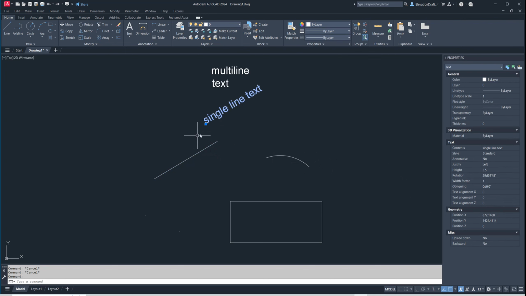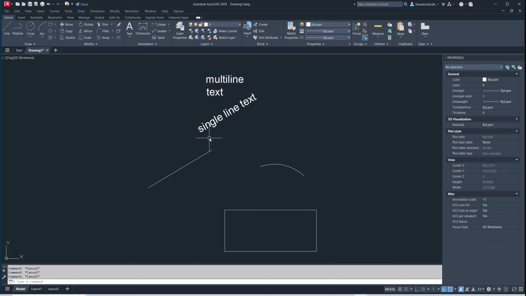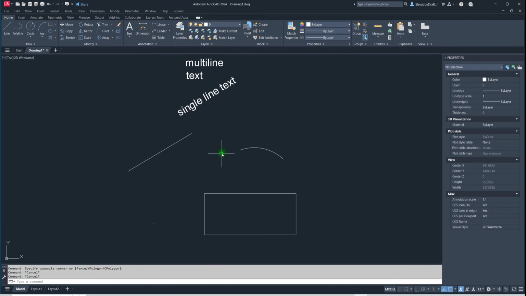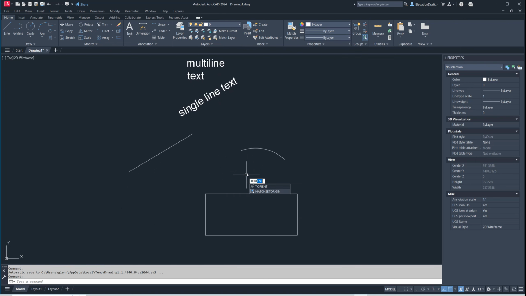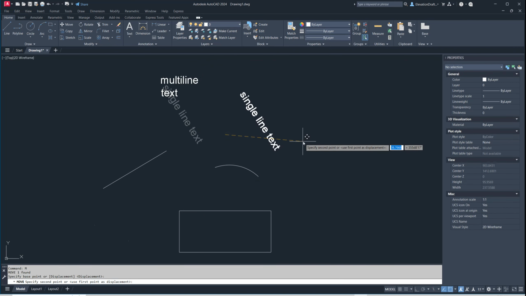Yeah, instead of trying to do it the manual way and typing in the rotation or the angle over here, you can actually just orient the text to that line there. You can do this with a few different objects, basically anything you can snap to. You can actually just do it freehand as well. So if I just go TORI again, click the text, and you can just go like that, and it will just orient the text to basically whichever clicks you're making.